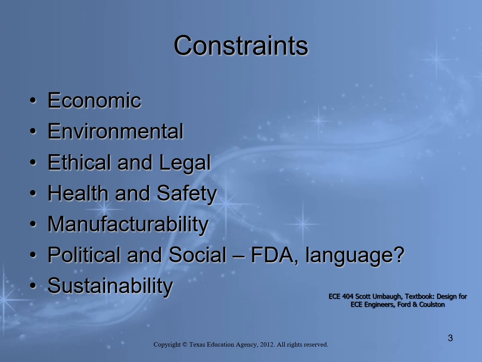Another thing is a constraint. A constraint is like a rule, okay? It's something that's holding you back. So you could have an economic constraint. Now, what an economic constraint means is that you only have so much money, okay? So if I told you I need you to invent a new machine that will fold laundry that can go next to the dryer, you would have a limitation for economics because you don't have enough money to sink into this thing. You'll have to use other resources.